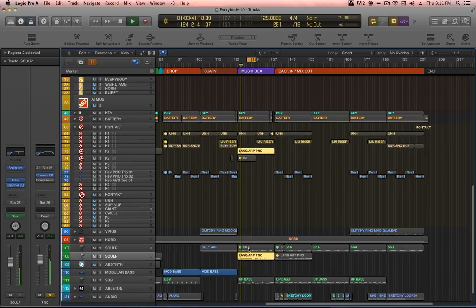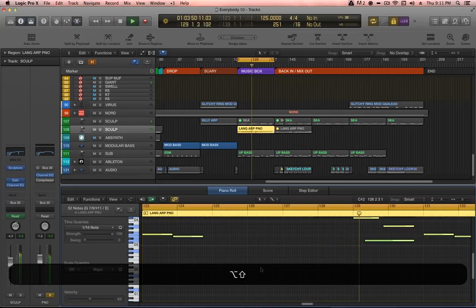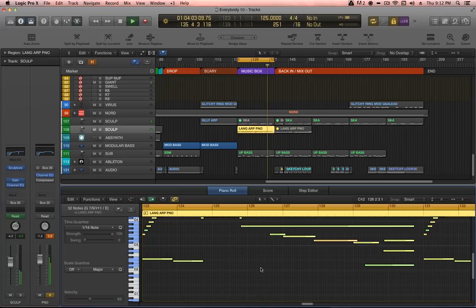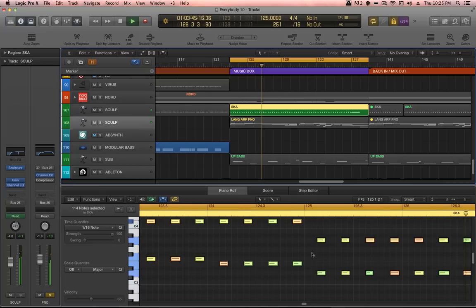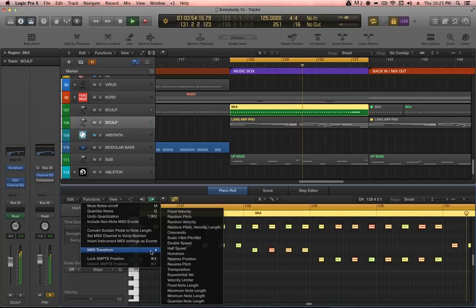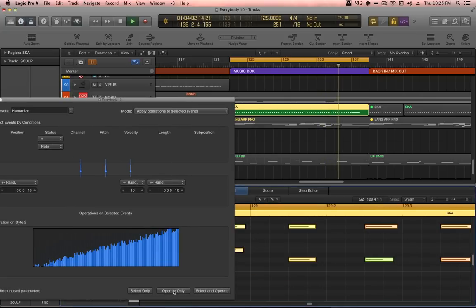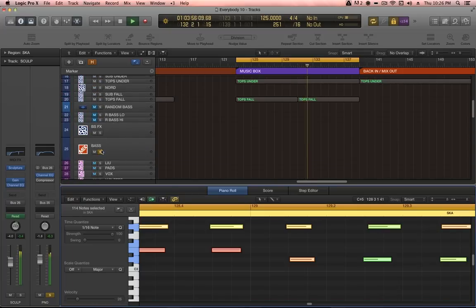Playing the two parts together, we can audition the effects of the velocity or octave of the notes and see what works best. Shift, Option, and the up/down arrows move the selected notes up or down an octave. One final touch I sometimes like to add to MIDI parts is that human feel — a hard quantize can feel too robotic. Sometimes timing discrepancies can help bring a part to life and add character. I'll select all the MIDI notes and go to Functions > MIDI Transform > Humanize. This function randomly alters the selected notes' position, length, and velocity by 10 ticks. It's a subtle difference, but little details like this really do add up.